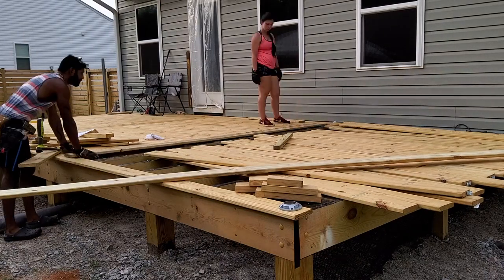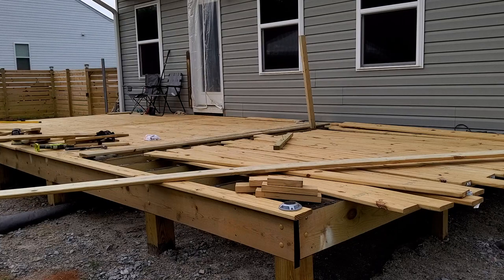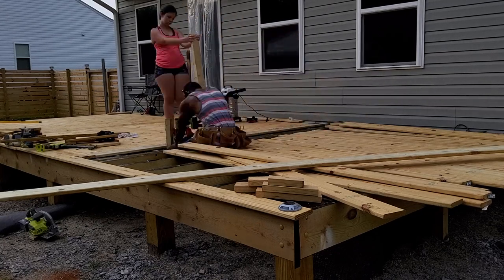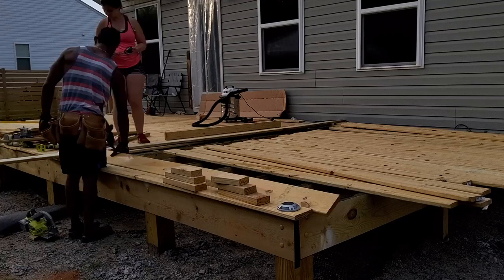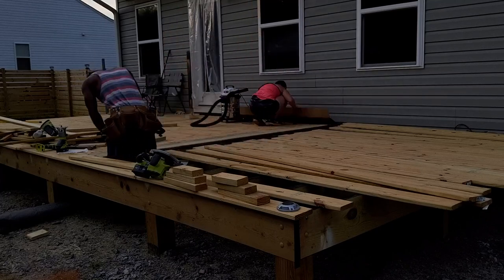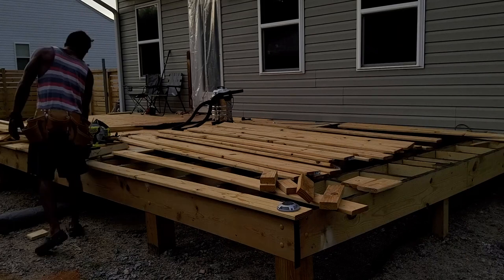Yeah, that's right after we did that straight cut using the saw guide. Sorry, that video got missed somehow, but I'll try to explain it as much as I could. It's pretty much, as I said, clamp it down and then mark it, or just use your circular saw to make a straight cut. I'm sure there are plenty of YouTube videos you can look up on using a saw guide to make a cut. Pretty straightforward.